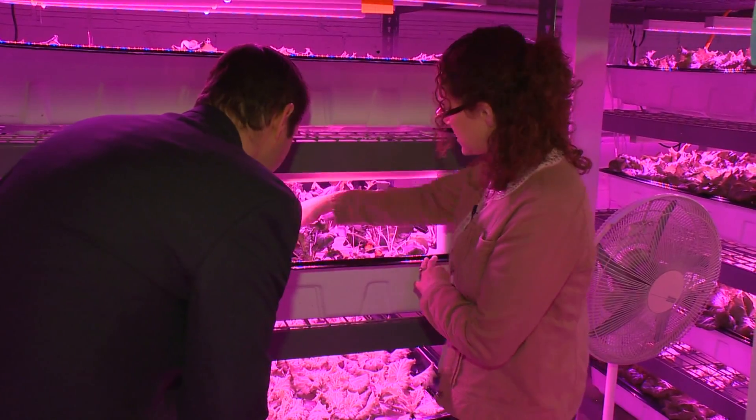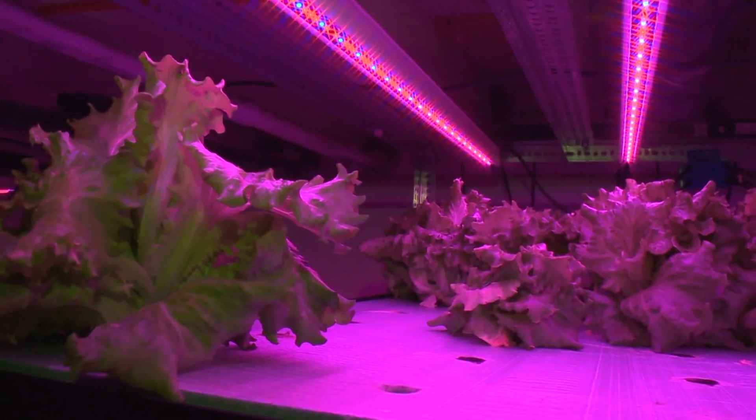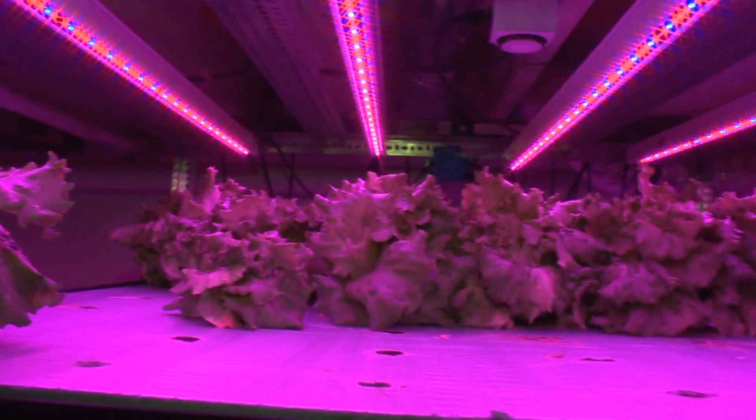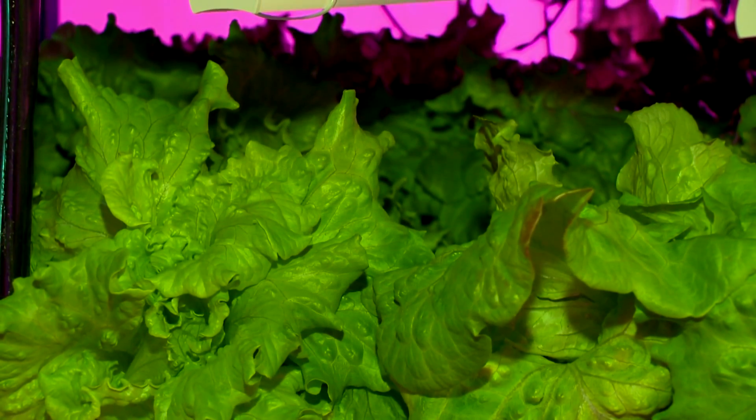This gets kids excited about growing again. You don't have to go to college or have a PhD to really do this. You can have a system set up in your home, grow food for your family, but also grow food to sell to the community. So you're delivering local healthy food into a food desert where we live, and you're also creating financial stability — and that's the ultimate economic norm.